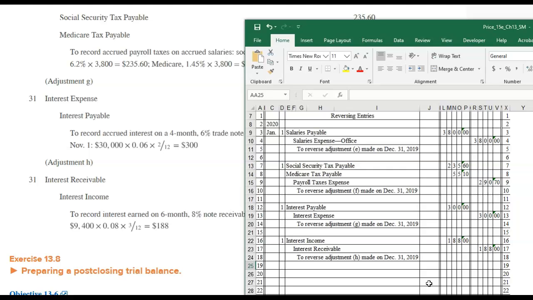And I wouldn't worry too much about this problem. Again, this is something your computer would figure out. This would be nothing that you would have to worry about. You wouldn't have to do reversing entries. I think pretty much is built into the software of Peachtree and QuickBooks. So I don't want to focus too much on it. I want to focus on what financial statements look like and what they're for.